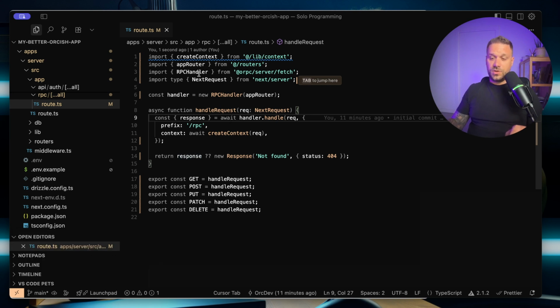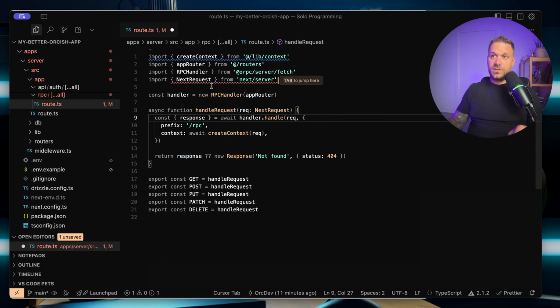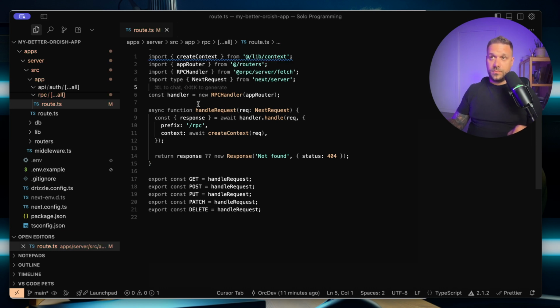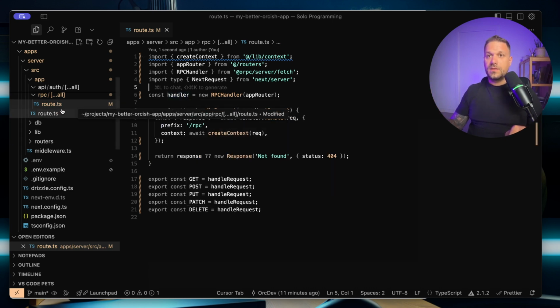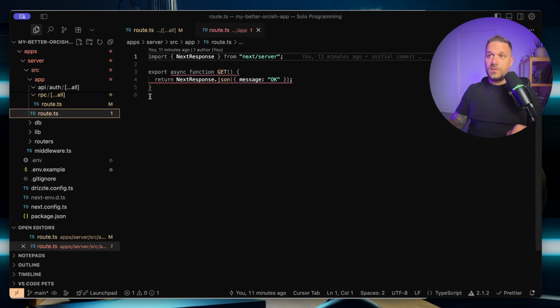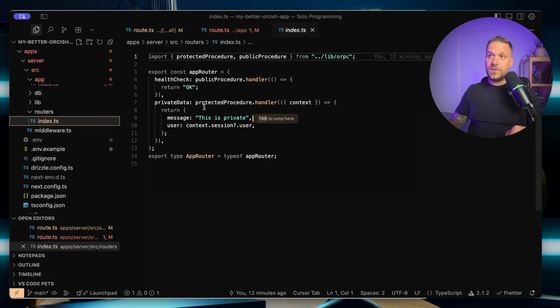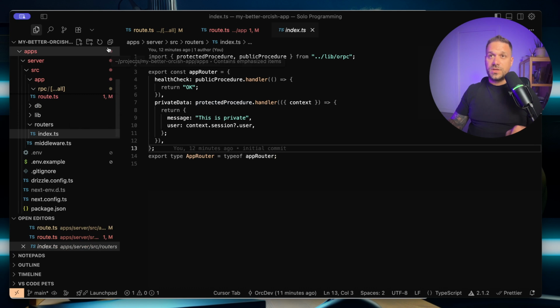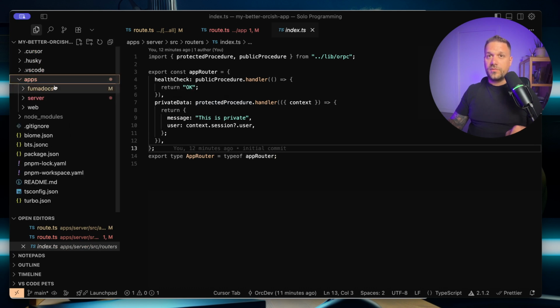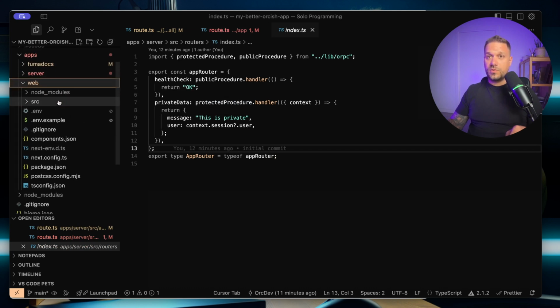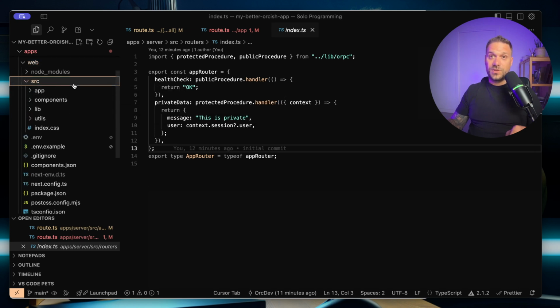And as you saw here, if I return back, it's not yet formatted with Ultracite, so I had to press save in order to format it. We could just run npx ultracite format and that one would be solved. And we have here our routers and everything looks pretty much set up. Let's just check the code now for our frontend and then we can run the whole thing and see if it is working or not.